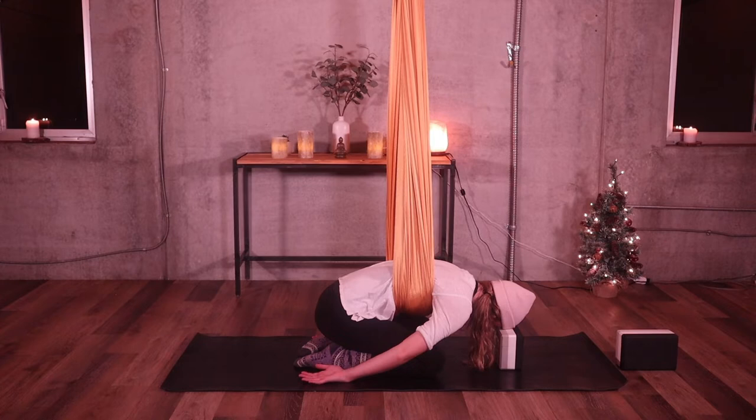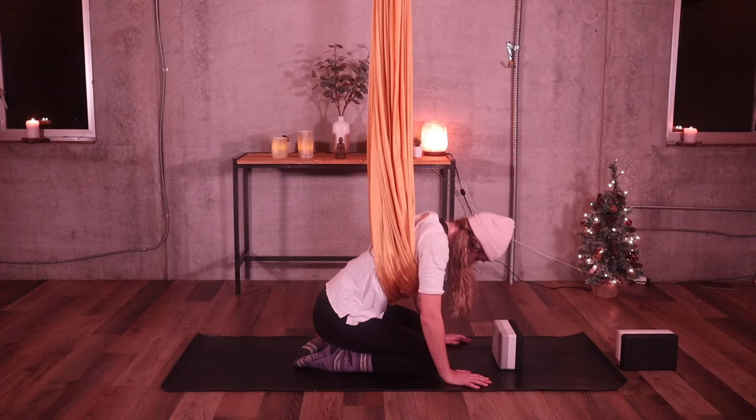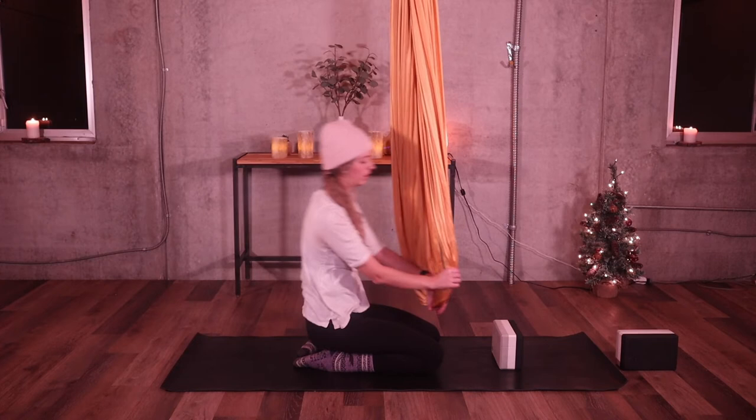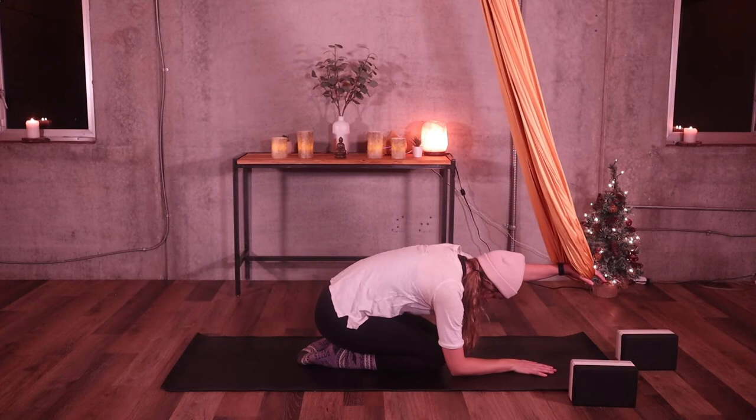If your hands are behind you, slowly bring them to the front. Use your hands to slowly press up, rolling up nice and slowly. And bring the hammock in front of us now, keeping our left hand in to begin with. If you had a block, you can move that out of the way. Reaching the left arm forward.